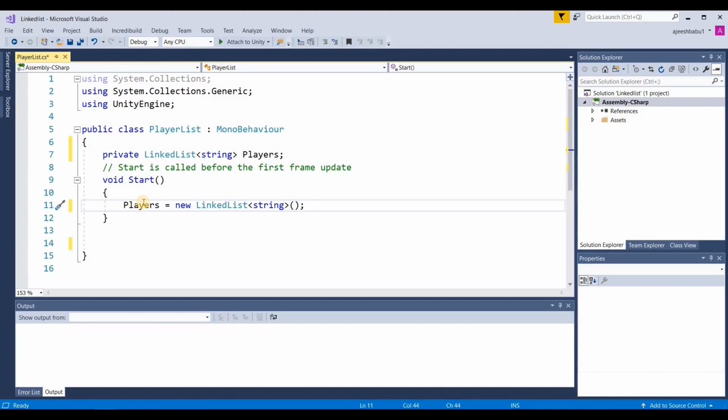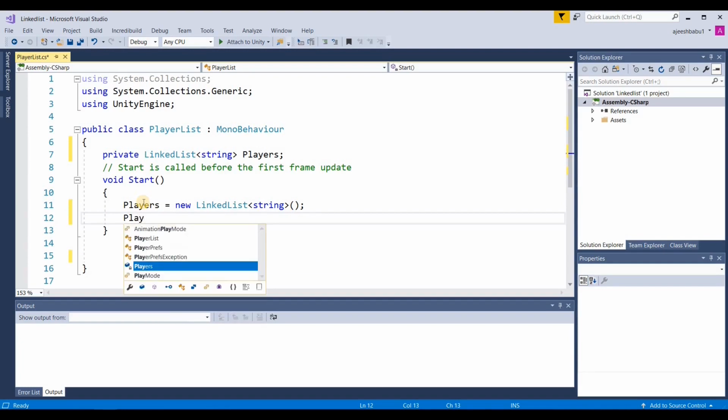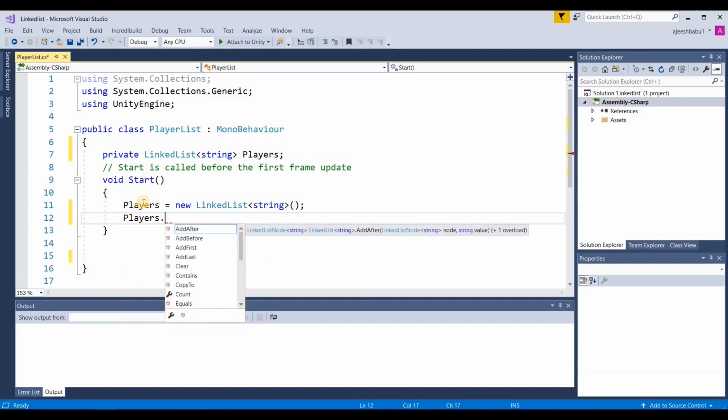Now I am going to add new nodes to this linked list. If you want to add a new node to the start of this linked list, you can use the add first. So here I will give players dot add first.